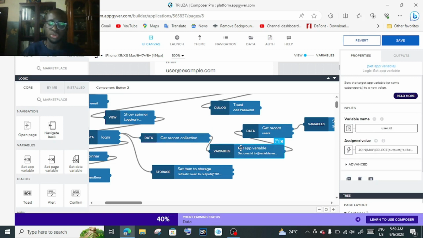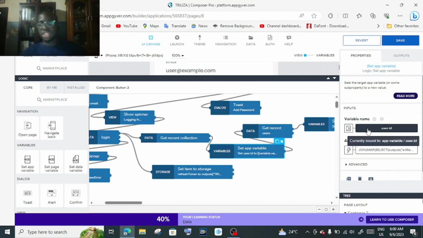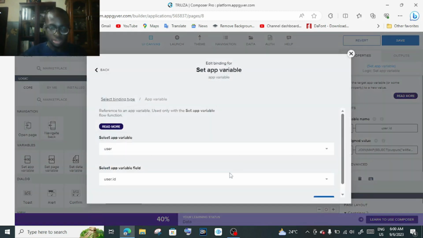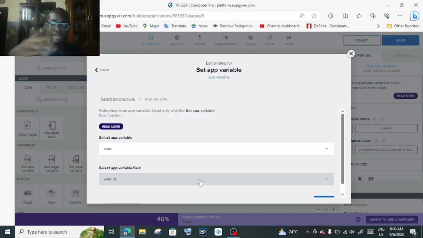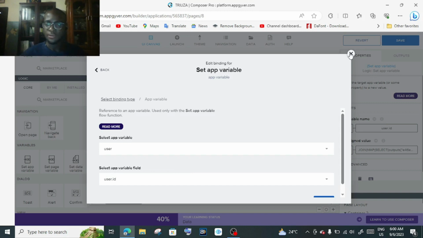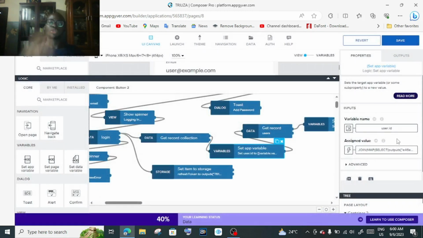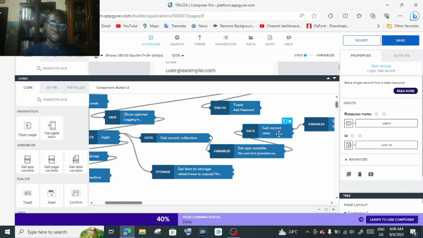So what we're going to do is that in this user ID, this is the ID. This is an app variable. This is an object app variable, and I'm going precisely on the ID part of it. You can see over here, object app variable. So this is a subfield of the object user. I want to save the token that I was talking about inside the user.id, because that's what we're going to be using here.